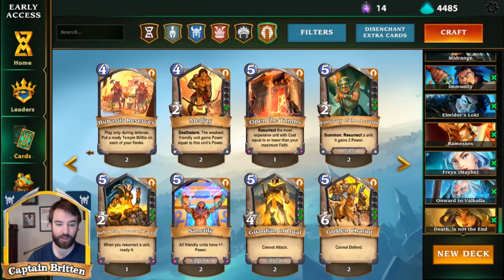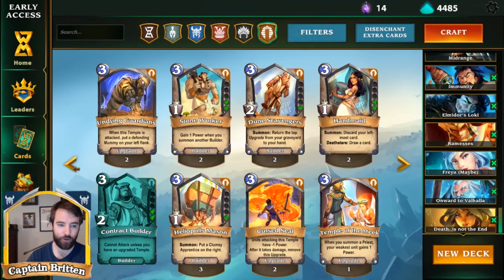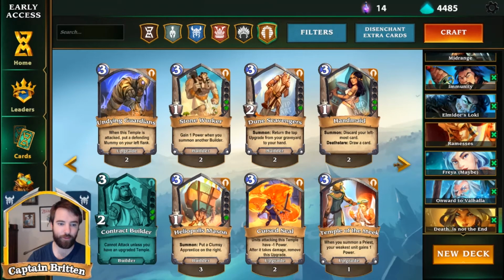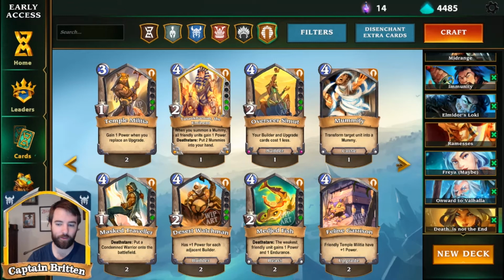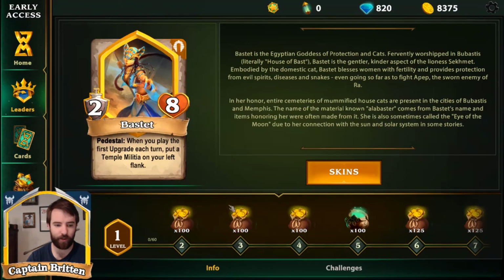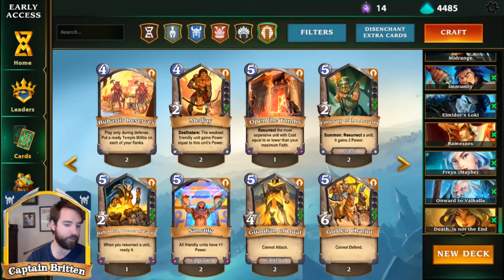Because for 4 cost, you can play 2 restore rooms and replace 2 temples, and you would summon another Temple Militia for Bast. Oh wait, no. Not with how she now is, 'cause you only get to play 1. So, maybe since the nerf of Bast, it would be good. Beyond that, I'm not seeing much.